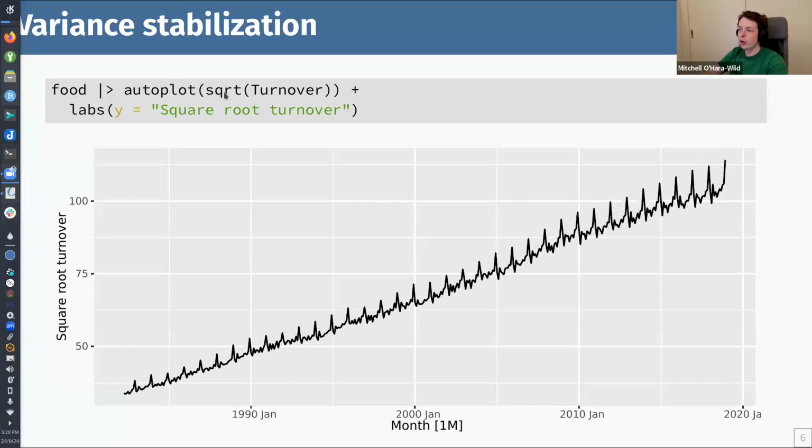You can't take the square root of a negative number, for example. You can't take the log of a negative number. So a lot of these transformations will require the data to be positive. But most of the time in time series, our data is always positive, and this doesn't cause a problem. Correct me if I misunderstood your question.